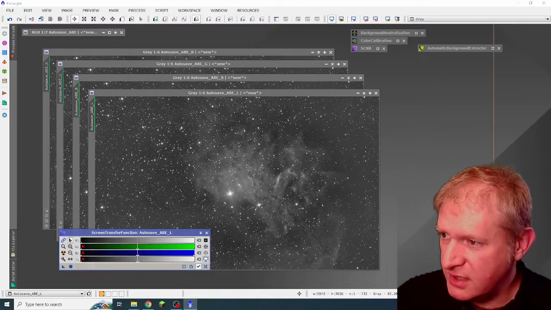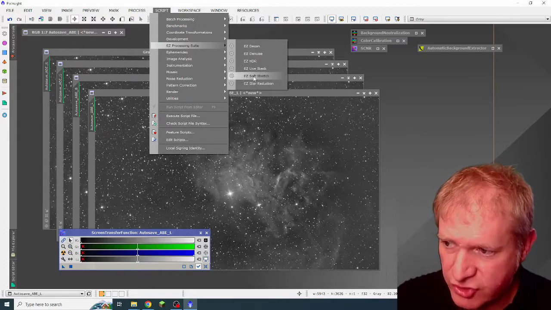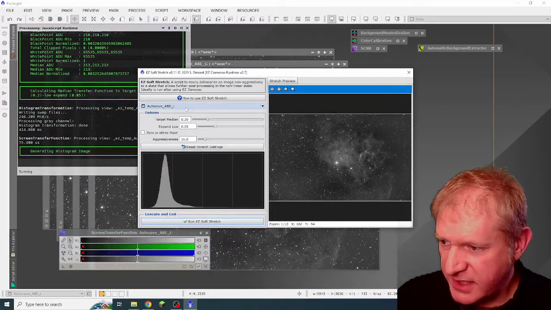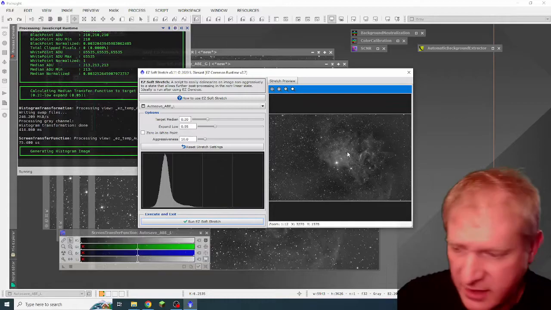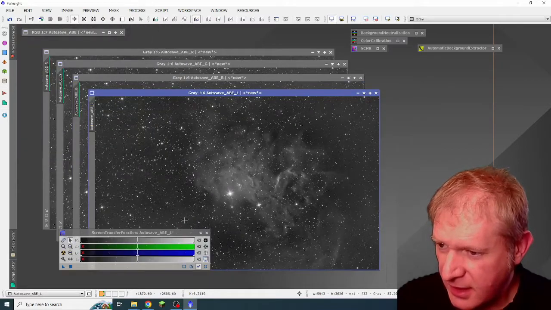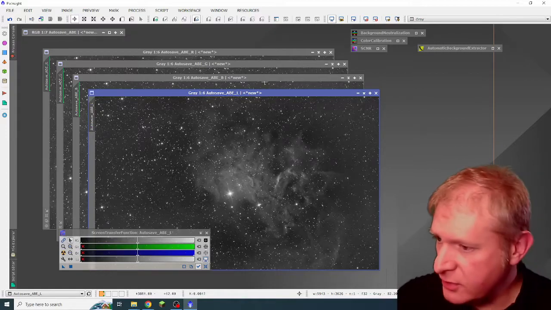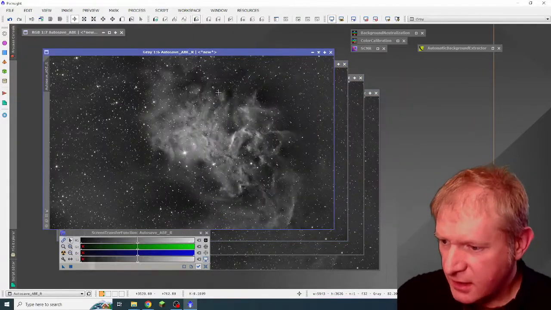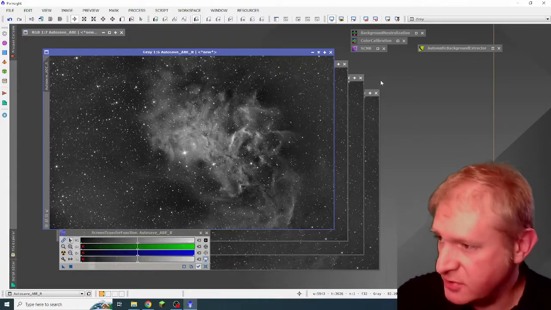So what I'm going to do is go to Script and Easy Processing Suite and down to Soft Stretch. We select that, and we can see here it's taken the autosave for the luminance and it's going to apply a nice stretch to that image for us. So I'll just run that. And that's now stretched this image into a non-linear state. I'm going to do the same with blue, green and red. So we now have all of our red, green and blue and luminance in a non-linear state, which is great.